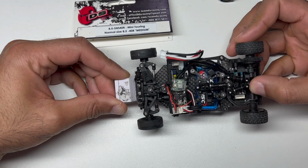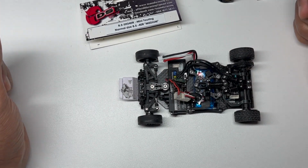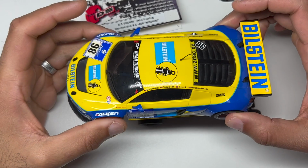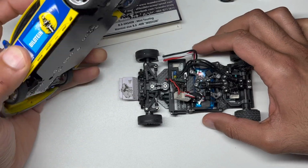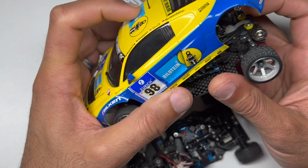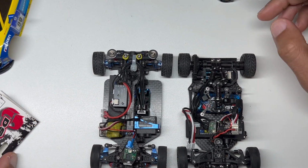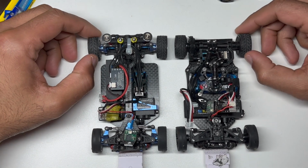Interestingly enough, on the day, the car that was the fastest was actually my GLA, which I have here. I was running it with, I think, a 5,500 kV motor. I'll include some footage of it doing a lap. It was an absolute beast, and it did actually record the fastest lap. I've never really had the chance to run this car on an open track like I did. That's the first time. The straight on that track was, I think, 60 or 70 foot, so we had a really good long straight to run them on.